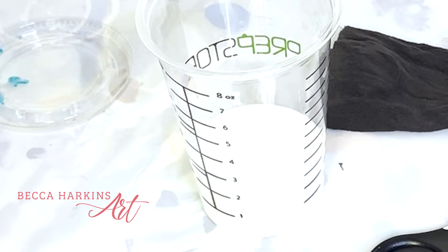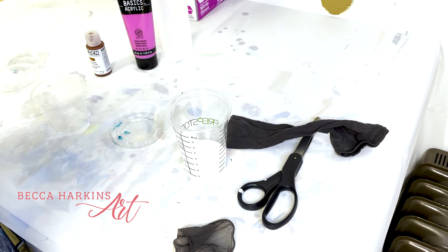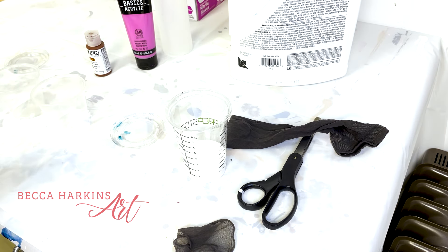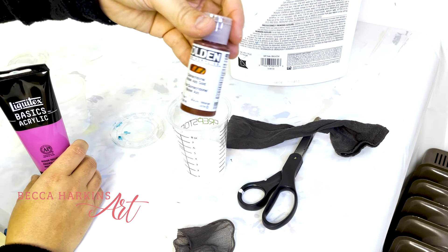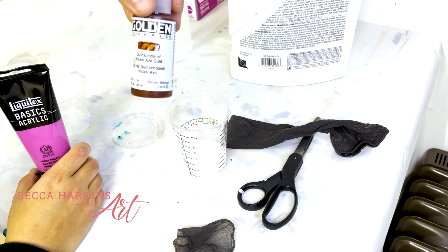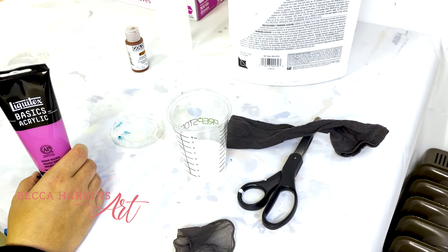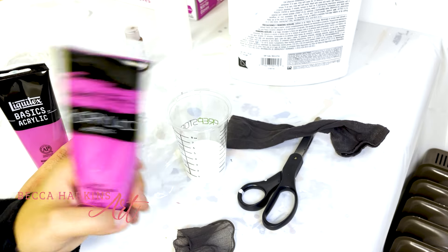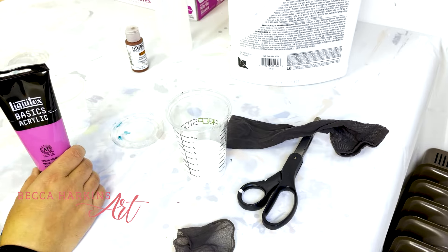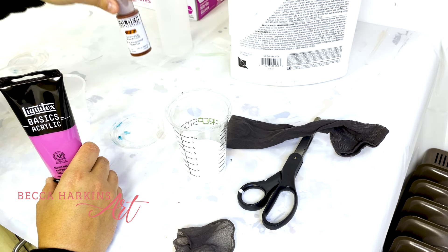I'm going to go ahead and put in about two ounces of Floetrol — and as you can see, that went right through the nylon, getting out all the thick parts and keeping them in the bottle. Sometimes I use Liquitex, and I'm also going to show an example using Golden Fluid Acrylics — you don't need nearly as much because it's a super high-viscosity paint. When I started out I was using Master's Touch because I had no idea if I'd be good at this. I find Liquitex is better, and Golden is better yet, but you pay for it — the Golden is very expensive.